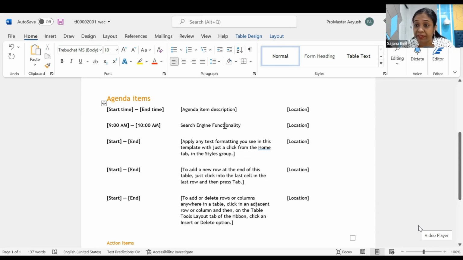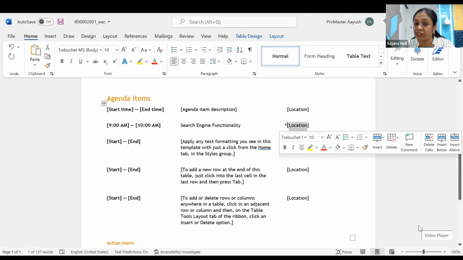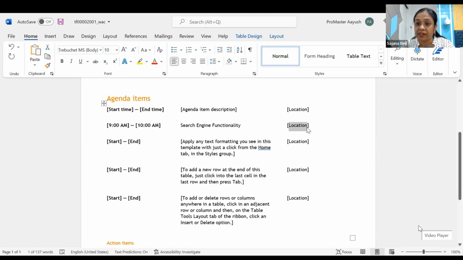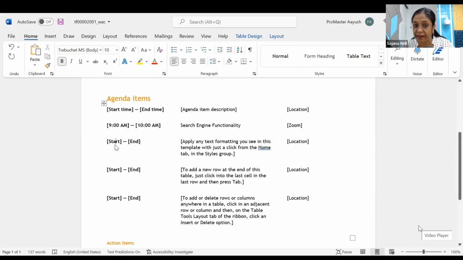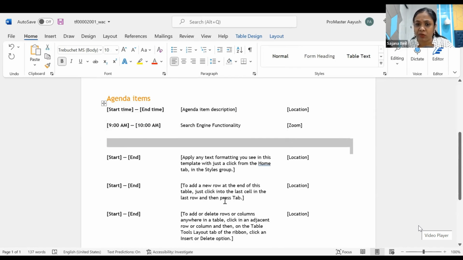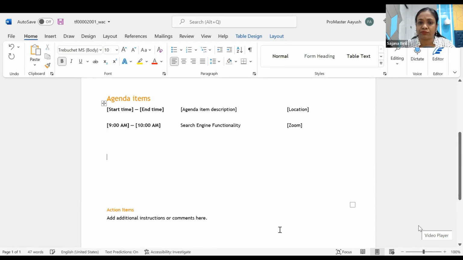This is the original requirement that came from your side about the search engine. So this is what we are going to elaborate on. Search engine functionality, and again, location. If you are meeting up with the customer, then add the location. Otherwise, you can indicate Zoom. Similarly, each of these timings indicates, if you're having multiple meetings with the customer that particular day to nail down the requirements, then you go on adding it. Otherwise, if you just have one meeting, just knock this off. Just have one meeting.